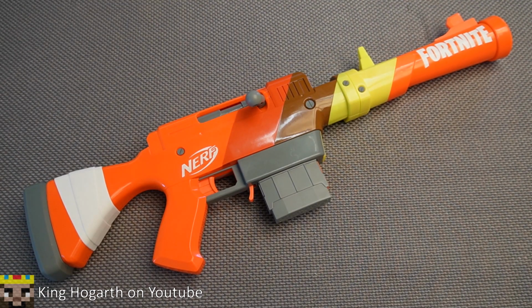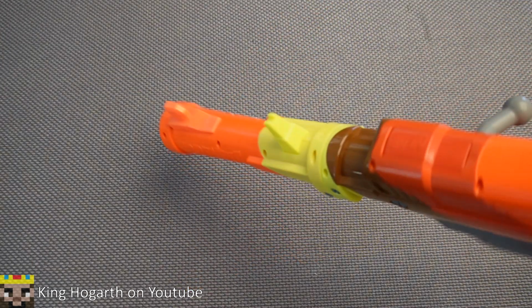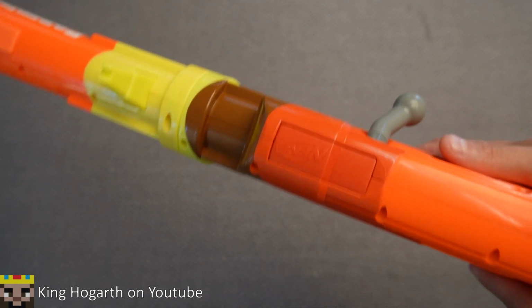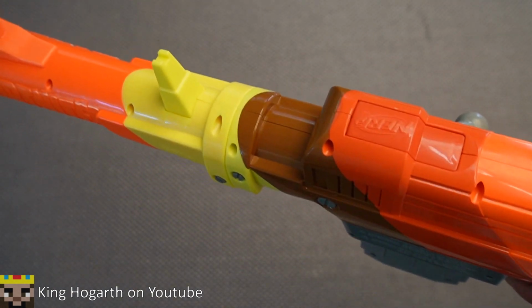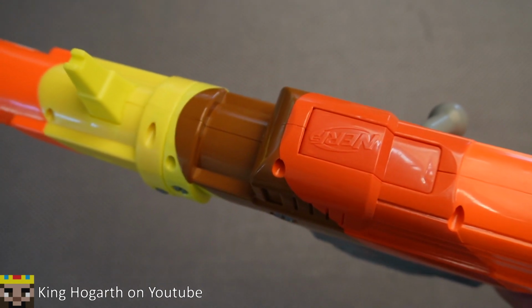Alright, so starting with the cons, let's go over a couple of minor cons. The first minor con is definitely the jam door. This thing's really hard to open. Not a practical jam door. They could make the little hole there for your fingernail a little bigger, or maybe make the lock a little weaker. It's just a little bit too tight. That's kind of a downside of this blaster.